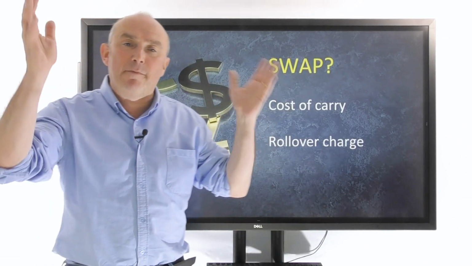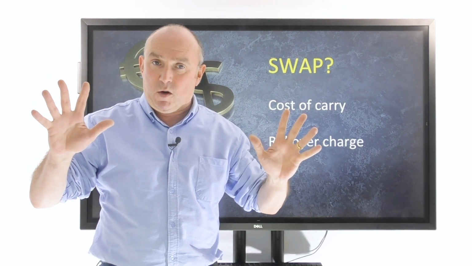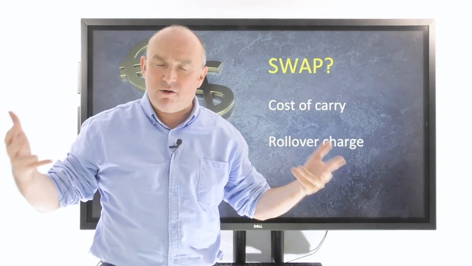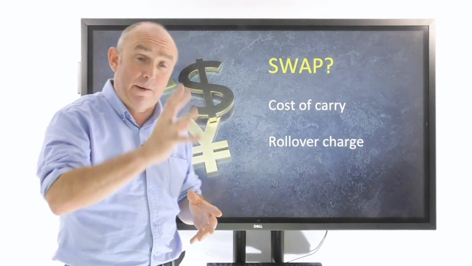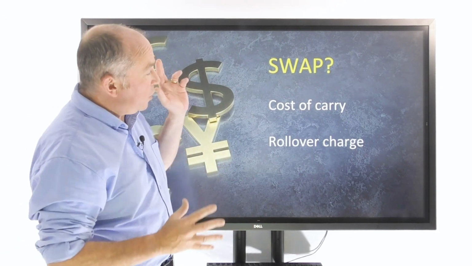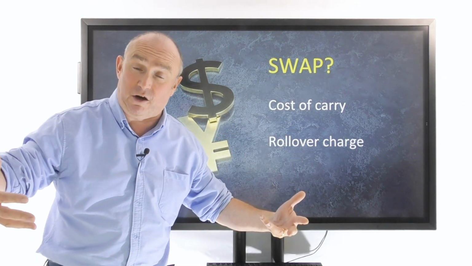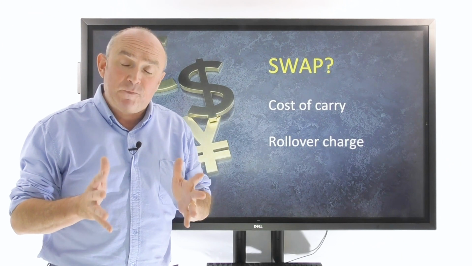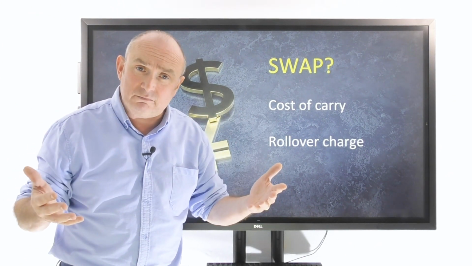The swap. Now, most rookie traders, when they come into trading for the first time, they've never heard of the word swap. They've no idea what it means, no concept of what this fee is that's been deducted from their trading account. That's why we want to talk about it today. Swap is also referred to as the cost of carry, or sometimes referred to as the rollover charge. It's basically a fee that your broker charges for holding a position overnight.